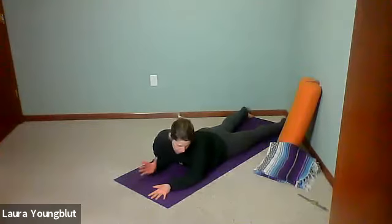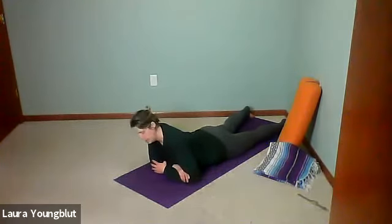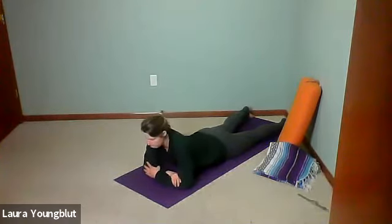One more big breath. And then grab a hold of opposite elbows with your hands. So have the right hand reach over for the left elbow, left hand for the right elbow. And then walk the elbows to the top of the mat just a little bit here.